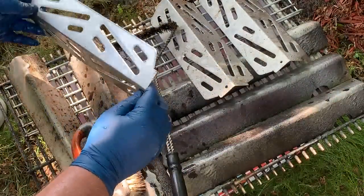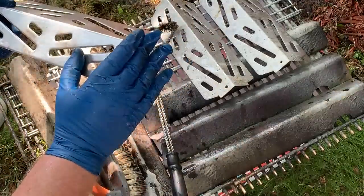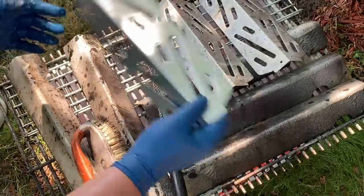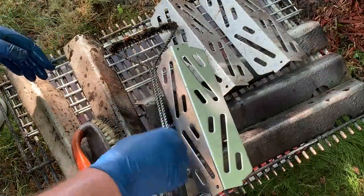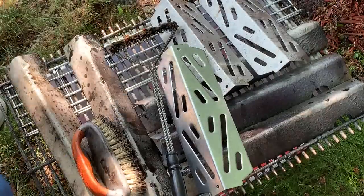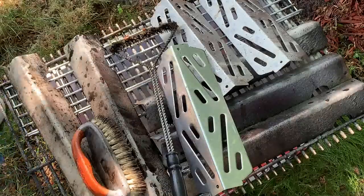That doesn't look too bad. Scraping down probably isn't the best idea. I'd rather just use the brush again and do it one more time on the other side. I'll put this on time lapse so you don't have to sit and watch me painstakingly do this. It is kind of tedious.